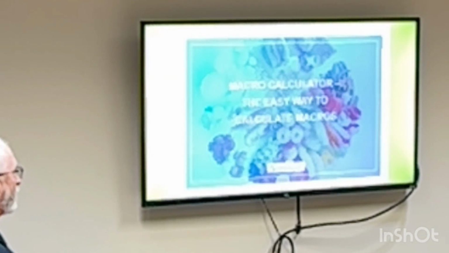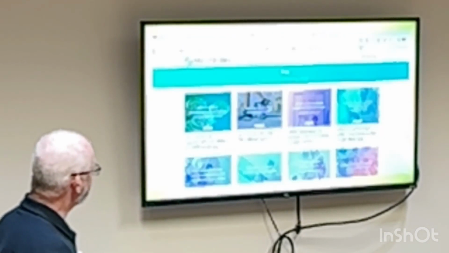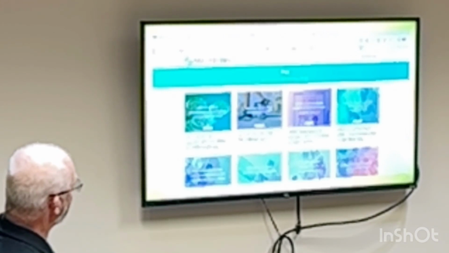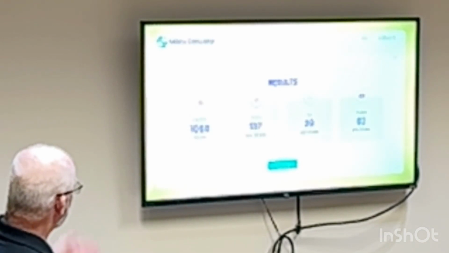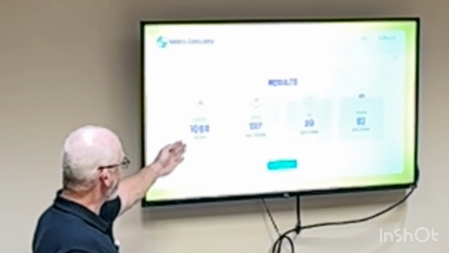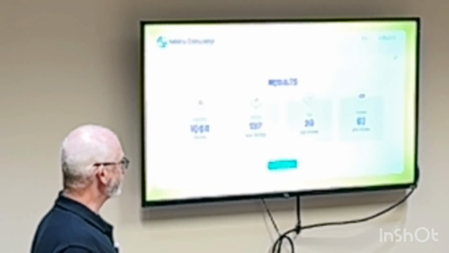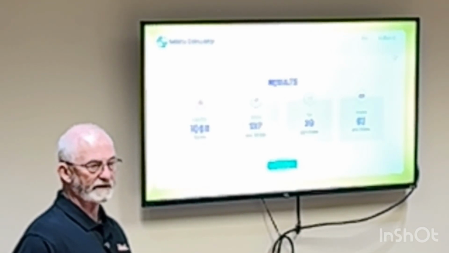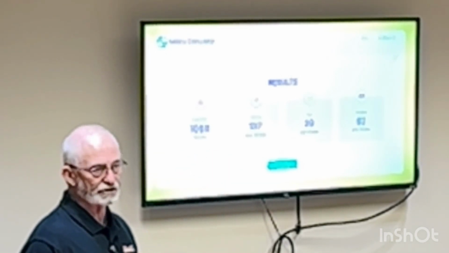And we talked about macrocalculator.com. You can go online, you can figure it out like I did. All these things are on there. There are programs that are free on their website that you can use to figure out your health. Here's mine, 1,060 calories per meal. I put in my information. Boom, that's what I should be eating. 137 grams of carbs, 29 grams of fat, 62 grams of protein. That was for me based on my height, weight, age, activity level, all the questions that it answers. So you could get an idea what your macros should be.